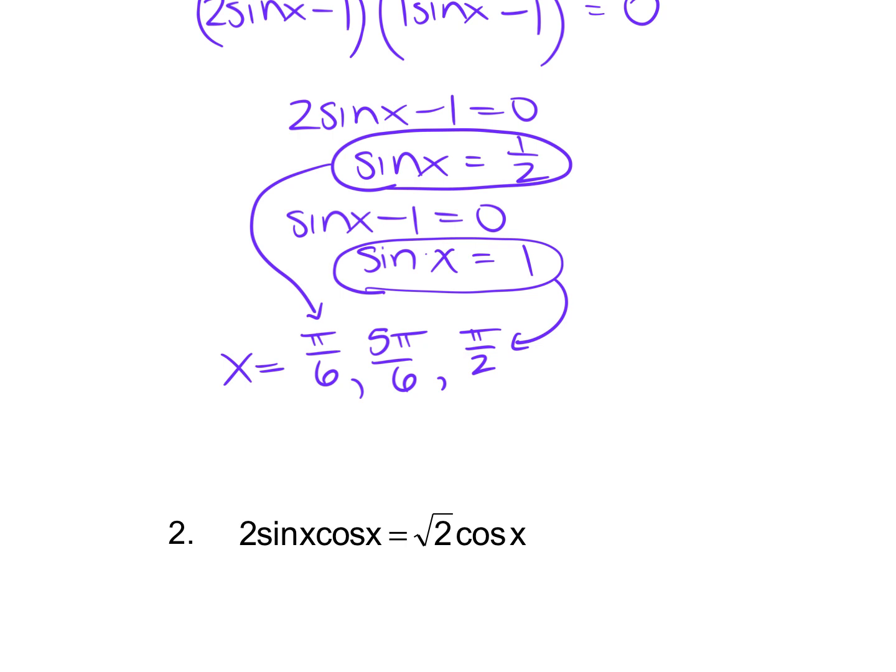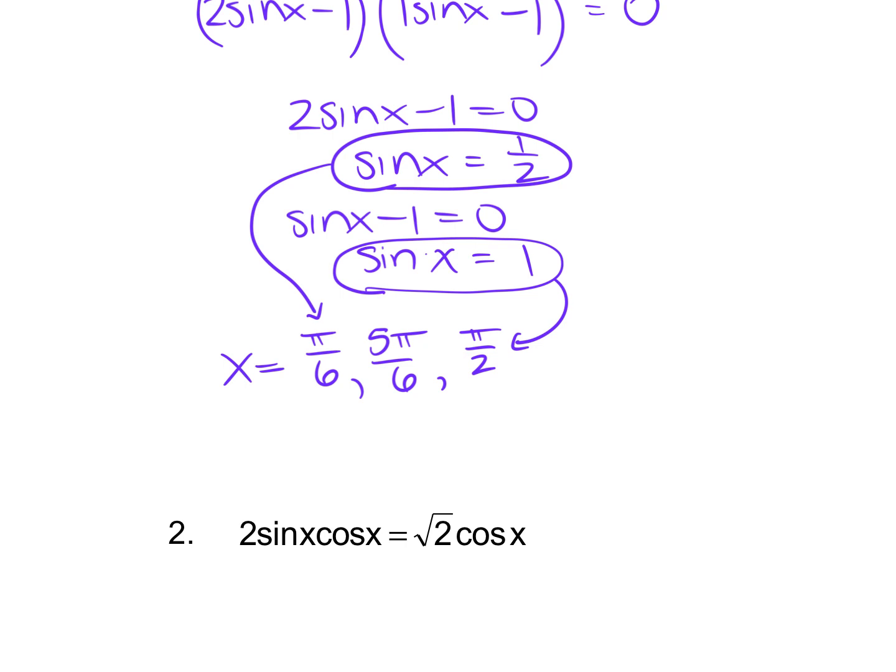So remember last class we said all of our answers should have the same denominator. Okay? This is where that goes out the window, and it's because there's kind of 2 different things we're finding answers to. And they're all included in our final answers. So there's not necessarily going to be any rhyme or reason to how many answers you should have. It's just sometimes there's going to be 2, sometimes there's going to be 1, sometimes when you combine them all together, there's going to be 3 answers like this. I just need all the places between 0 to 2 pi that this happens. Okay? Questions on 1?